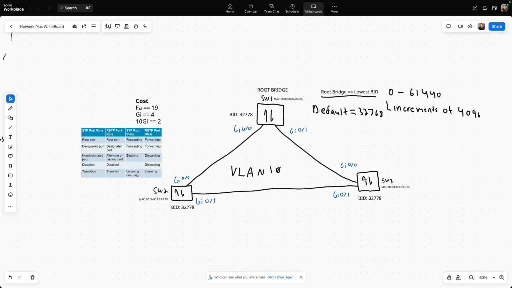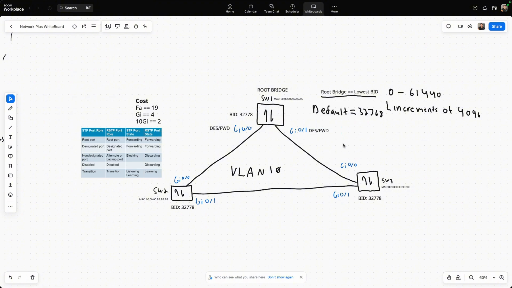Now from switch 2 and switch 3, we have to determine the shortest path to the root bridge. So we have to elect a root port. Now from the root bridge, since we are the root bridge, this is going to get into the port roles and port states. When we're the root bridge, guess what, guys? Every single interface is going to be what's called a designated port. It's going to be designated and it's going to be forwarding, meaning that we're going to be able to receive and send traffic out all of our interfaces. So our port role is called designated, and we're going to be in a forwarding state. Okay? So the root bridge doesn't have a root port because we don't need to know the shortest path to the root bridge. We are the root bridge.